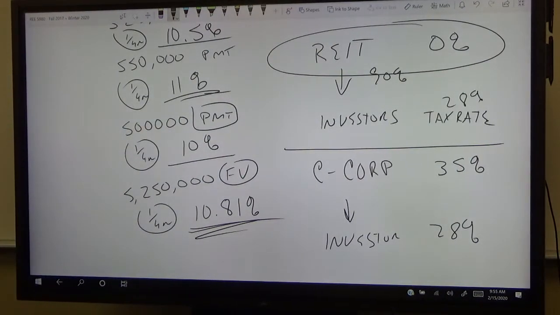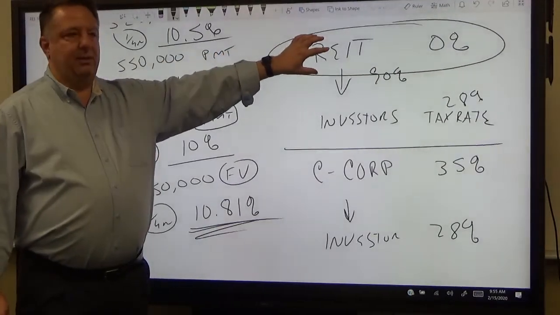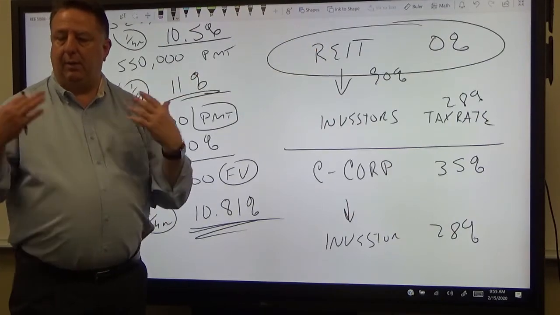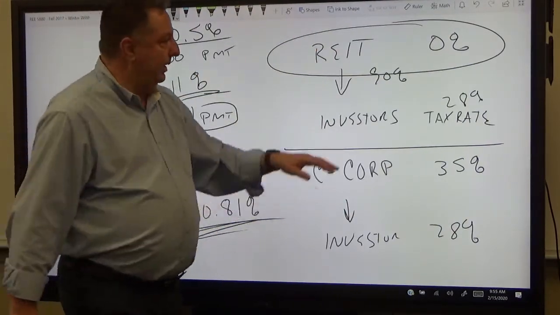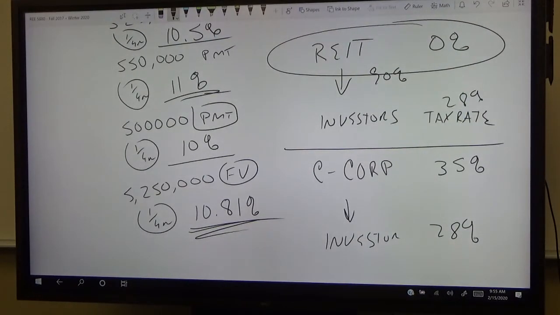So there's a real advantage to having this as the ownership structure of the real estate, because you can avoid that double taxation. Okay? So who does that benefit? The owner of the REIT, tremendously. Yes, tremendously. But if they're giving out 90% of their income, well, this is, okay.